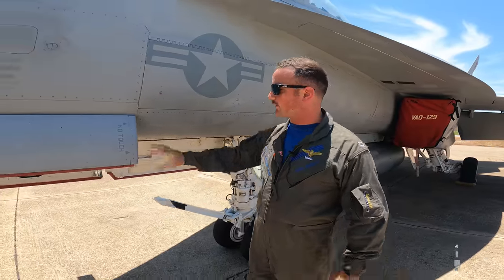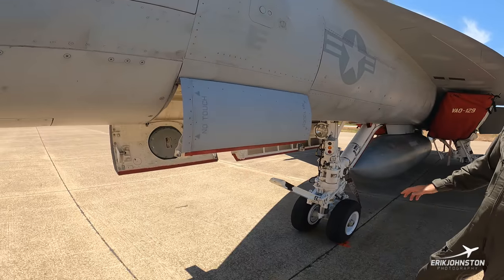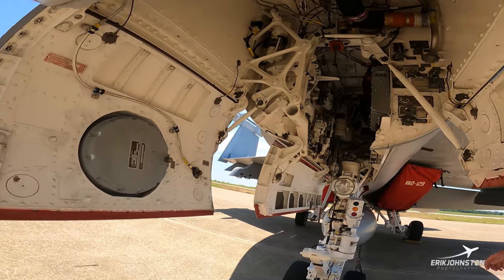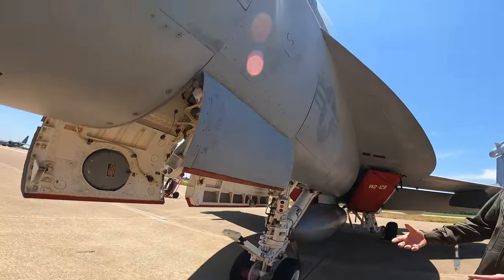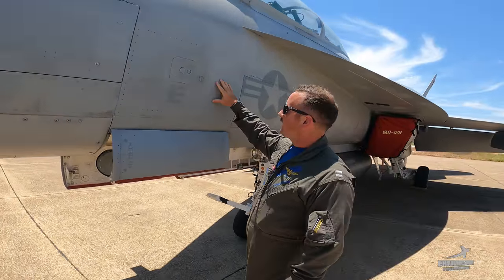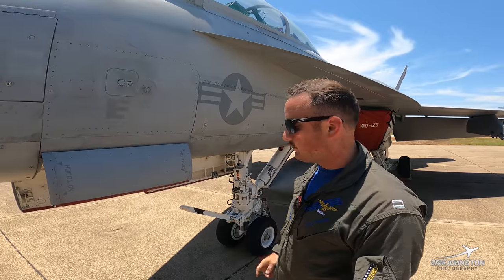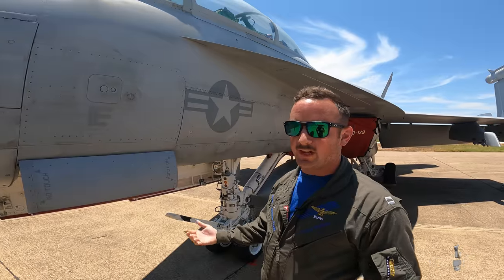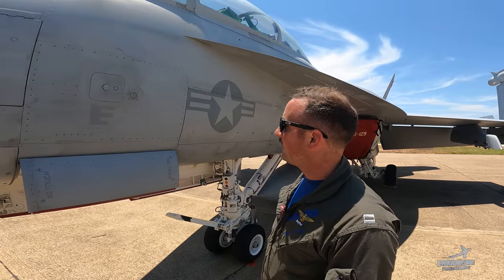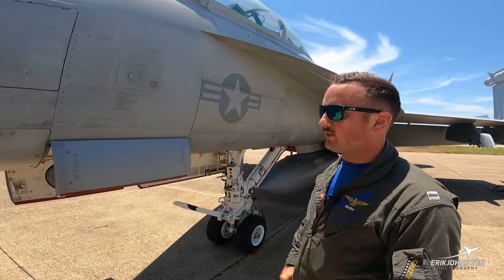Moving forward on the Growler — obviously these are the doors. When the landing gear is down, they're going to be open like they are now. Once we're airborne and clean the jet up, these doors will go through the appropriate process of closing. Moving forward, here is our chaff dispenser safety switch. You'll only see this out if we're actually carrying items — chaff and flare — which are a defense mechanism for air-to-air and surface-to-air threats in combat and training. If this jet had flares on it, this would be out, as a safety mechanism to prevent misfires while the jet's parked.